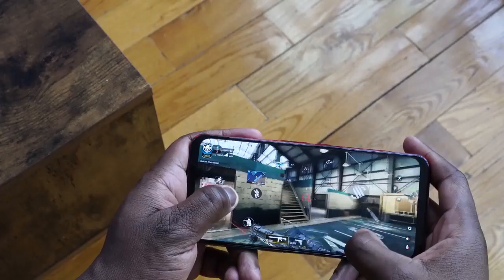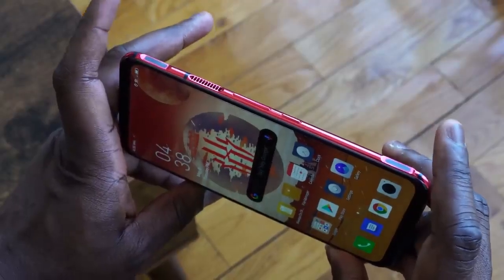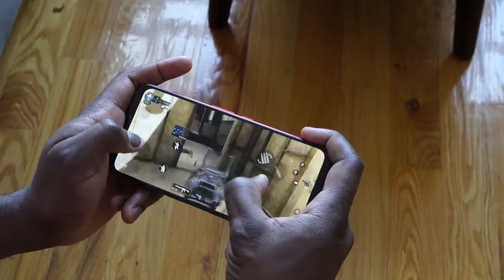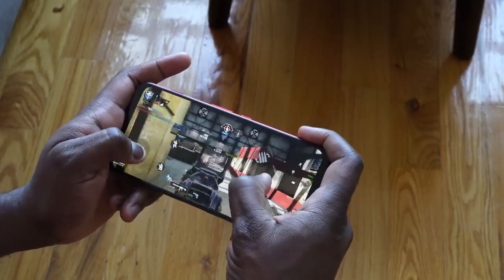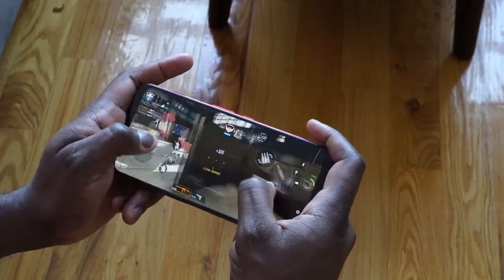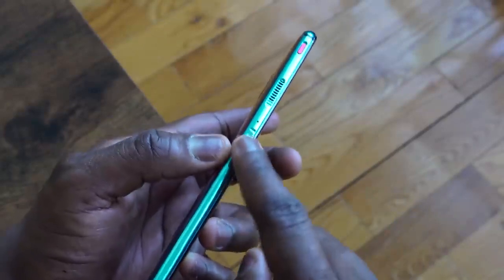240 hertz touch sampling, and the cool thing about this device, it's got built-in trigger touch pads there, so when you're playing shooters, you have that already ready to go. No need for an extra accessory or anything like that to do your gaming. This is a nice idea. Plus, it's also got a built-in fan that rotates at about 2100 RPMs to cool your system down. And that's a big thing they're pushing with this device.